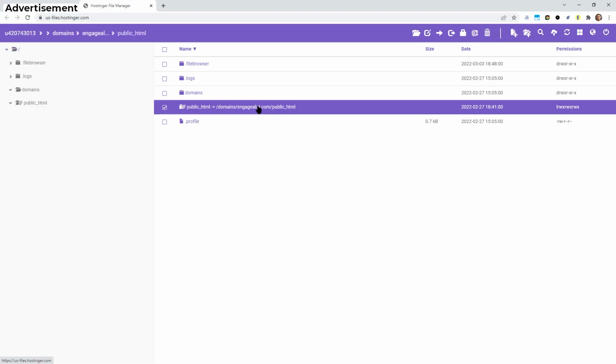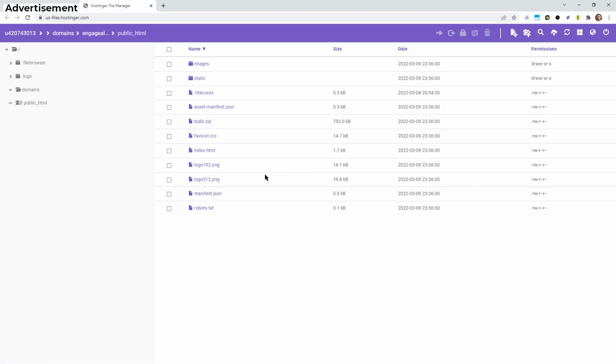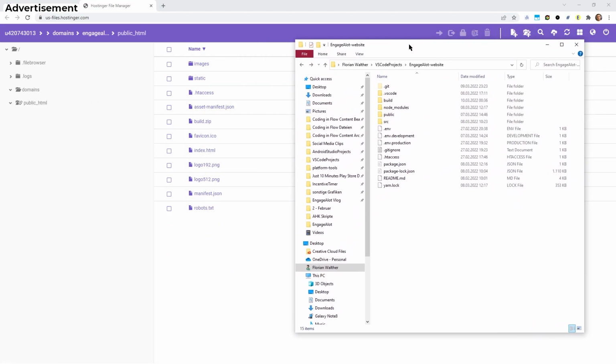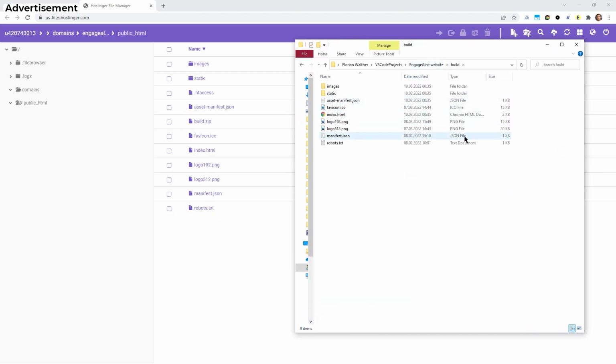So we can go into this folder, and here are these files. Where do we get these files from? This is what React creates for us when we run this build command I showed you earlier. It generates this build folder which contains all the optimized files, and then you just upload these files into this file manager here, into the public HTML folder, and that's basically it. Then the user can visit your website.